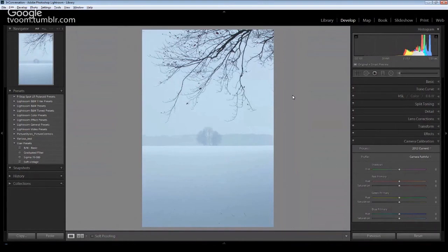But again, like you said, with this choice of Lightroom or Camera Raw, there's no right way or wrong way. But I think you have to decide. I really like this. There's something so atmospheric and mysterious about that. I really like this. Anyway.